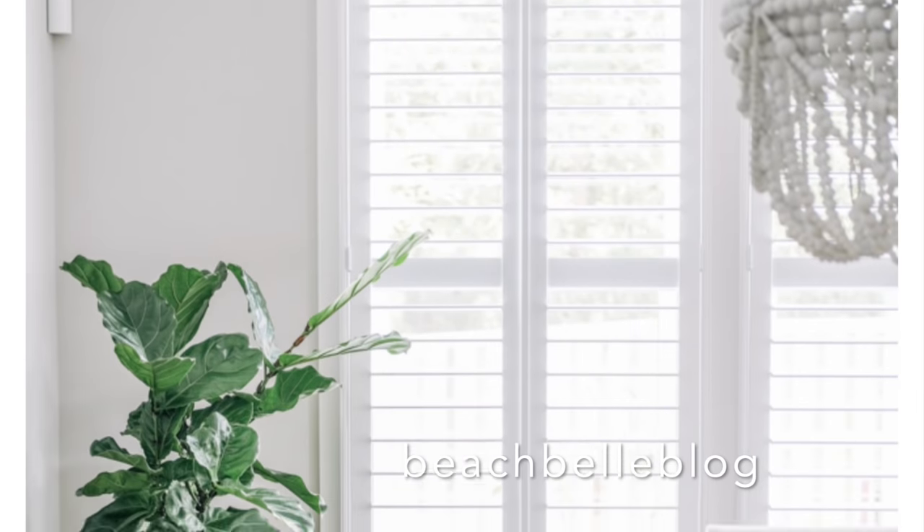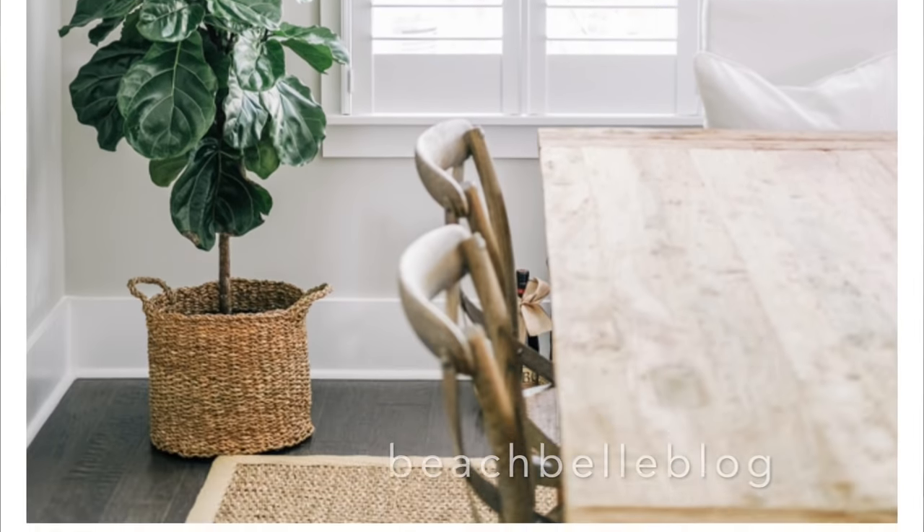I also want to talk about millwork around windows. It's so beautiful, traditional, and classic — something that's never going to go out of style — and it makes your curtains and window drapery look that much more high-end and luxurious. This will be a bit more on the expensive side, but can be done more inexpensively as a DIY project. Another option is plantation shutters, which give you that nice millwork around the window and coverage if you don't like curtains, though that's the most expensive option of them all.